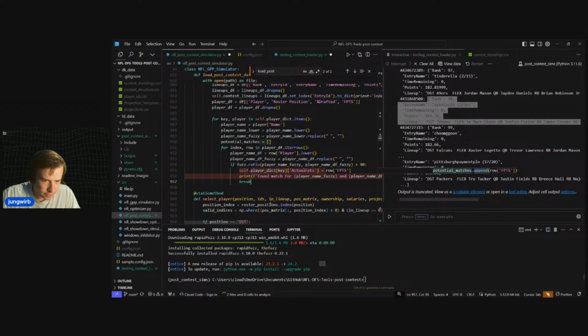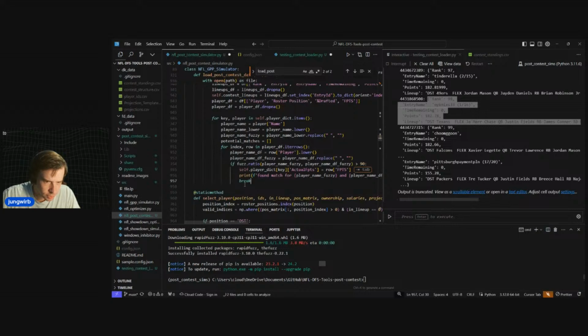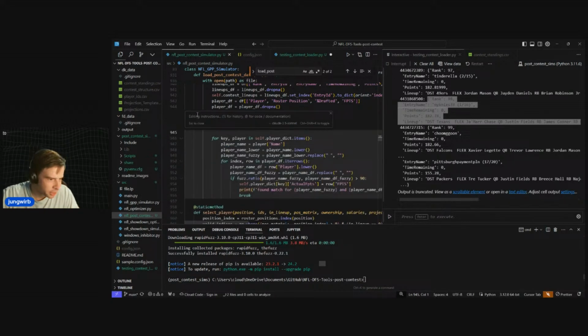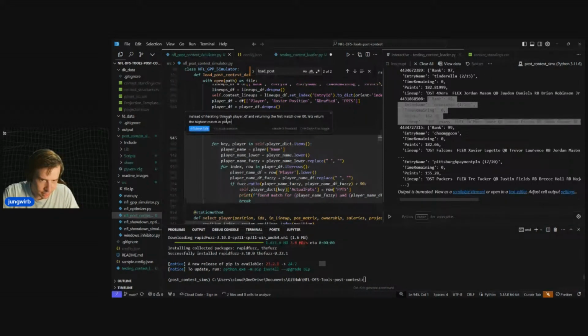And what we can do in Cursor is just highlight this whole thing. This is becoming a big ad for Cursor. So we want to say, instead of iterating through player DF and returning the first match over 80, let's return the highest match in player DF for each player in the player dict.